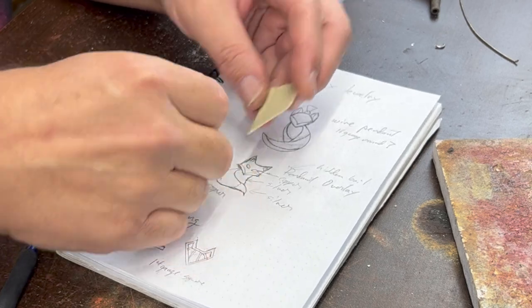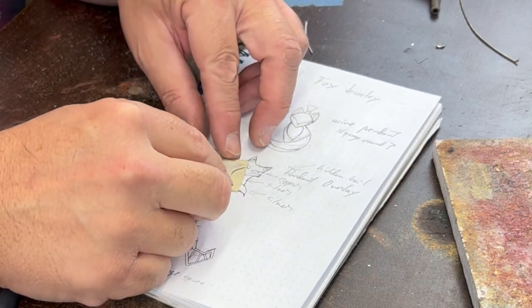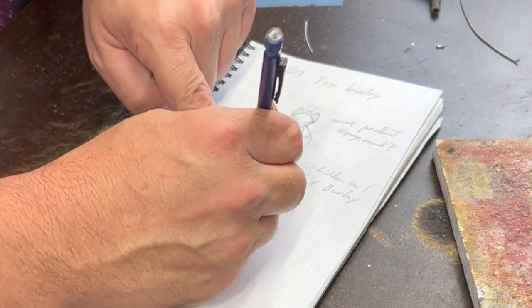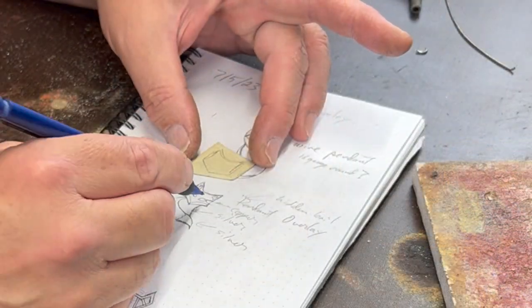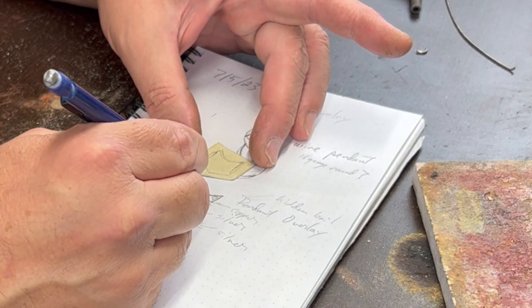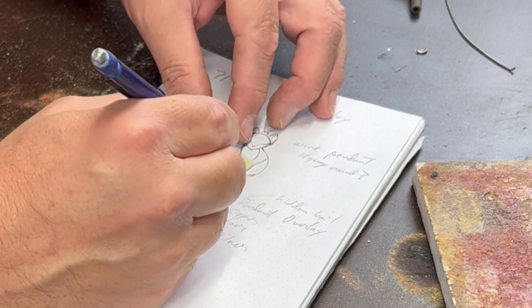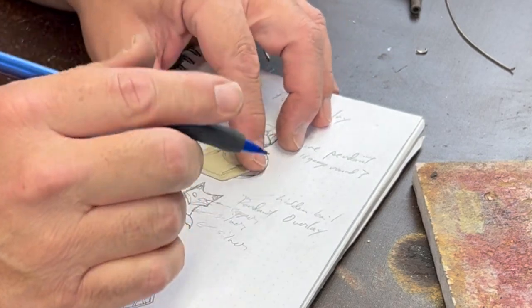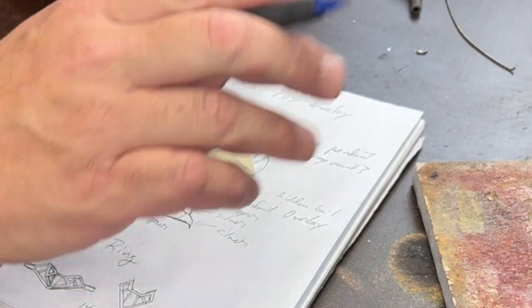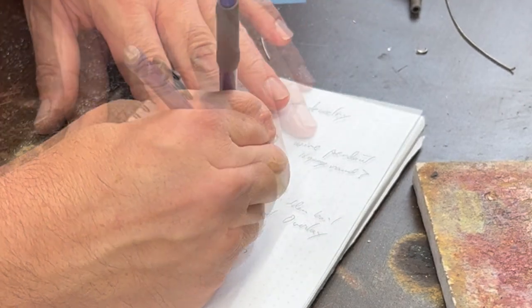I covered it with masking tape, and I'm going to go ahead and trace it here. So I want the copper sheet to come in just a little bit, I think, right here. That's why I kind of curved it in a little on the inside of this. Although, quite honestly, I was going around the outside of this, so maybe I should put it in a little bit further even than that.